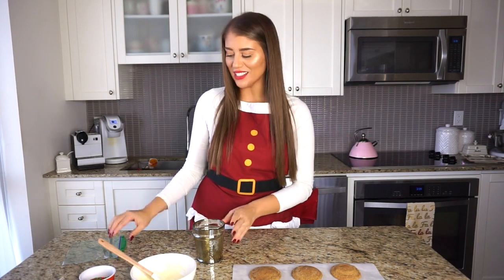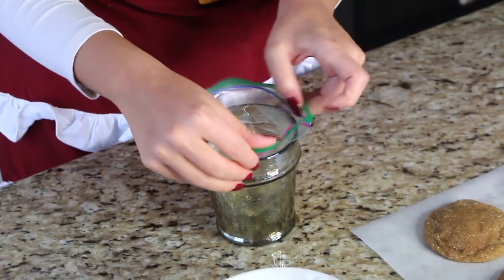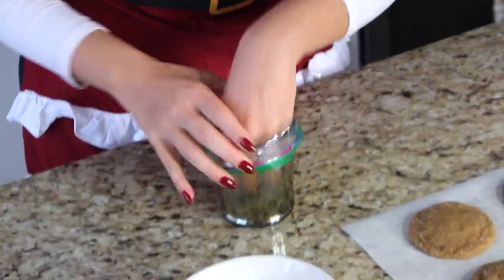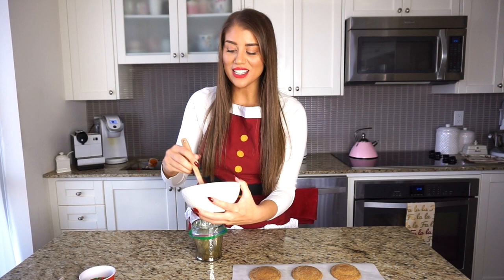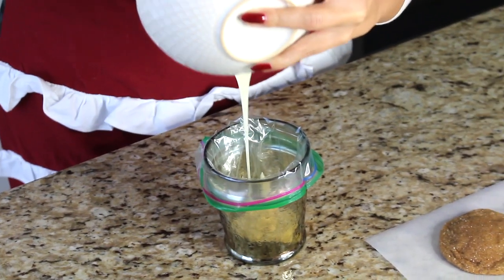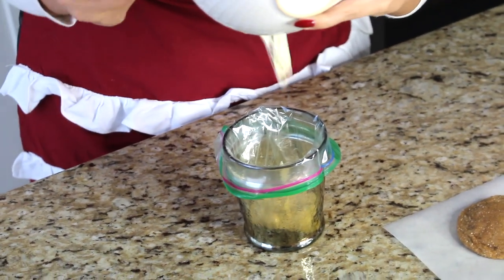these for the holidays. So I have a plastic baggie here. This is my favorite trick when it comes to piping anything. I'm just going to be putting this in a cup, folding it over, and now this white chocolate that we melted is absolutely perfect. Those amounts of seconds usually work the best for white chocolate, so let's just get all of that melted white chocolate into this plastic baggie right here.